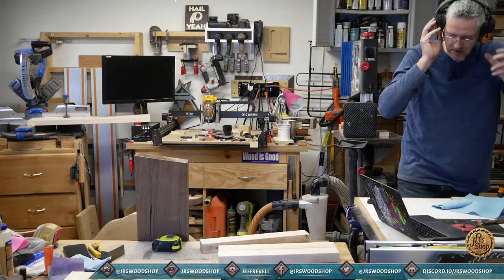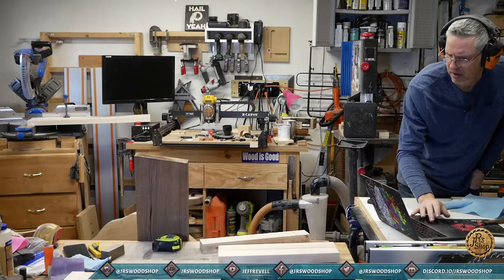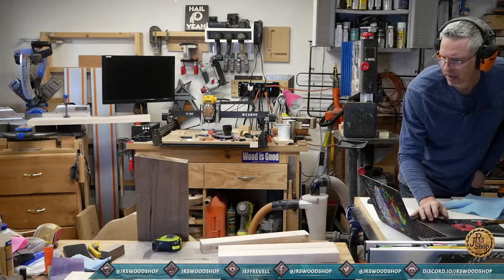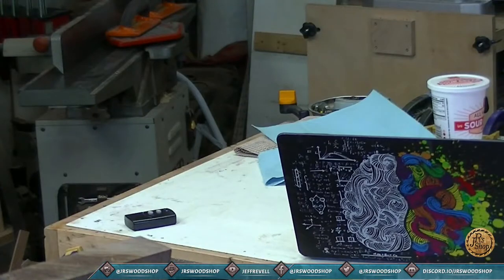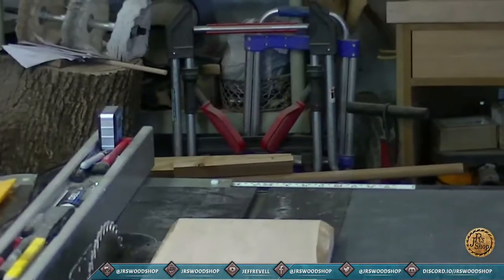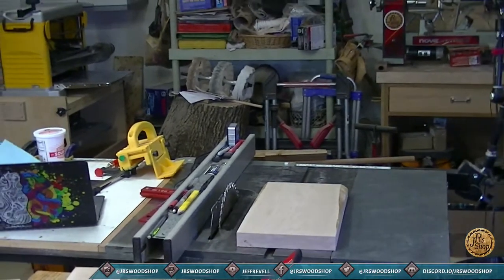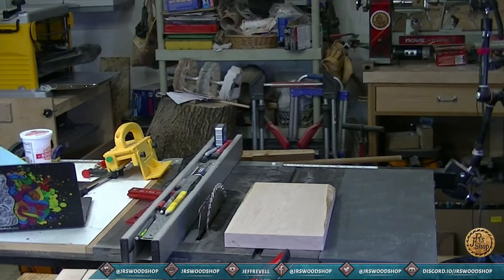Hang on a second. Am I connected? I am connected. Okay. All right. So let me get you a camera view that you can live with here. I'm going to go to this camera, and we're just going to slide over here to the table saw like that. Probably fine. That look good? Yep. That looks fine. Good enough for what we're doing.